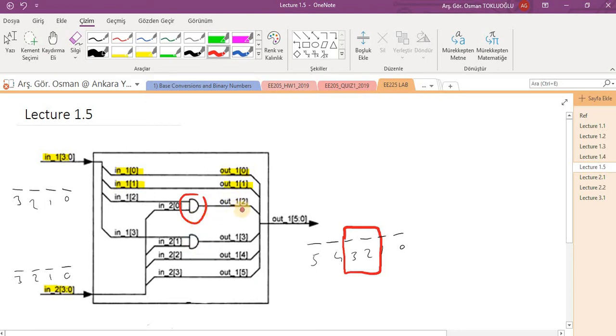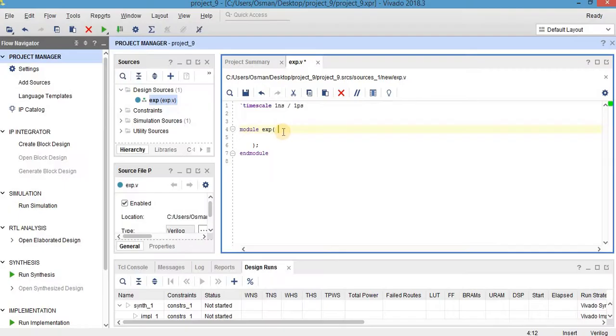Firstly, for output 1[2], we have input 1[2] and input 2[0] ANDed here, and it's connected to output 1[2]. And for this one, output 1[3], input 1[3] and input 2[1] are ANDed and it's connected to output 1[3].